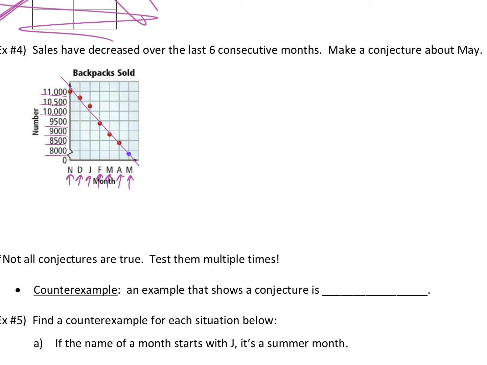What do you think? How much? 8,000. 8,000 is a decent guess because it's on its way down, right? Here's the 8,000 line. Oops, it's maybe just below that with the line I drew, but it could be somewhere very close to that. So we would say in May, it's probably reasonable to say they will sell about 8,000 backpacks.